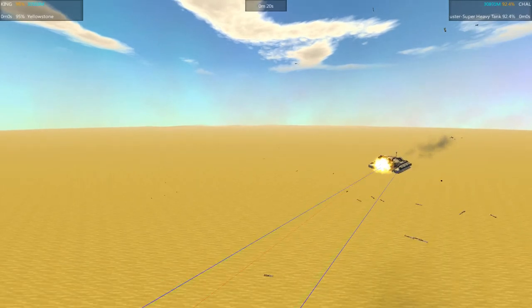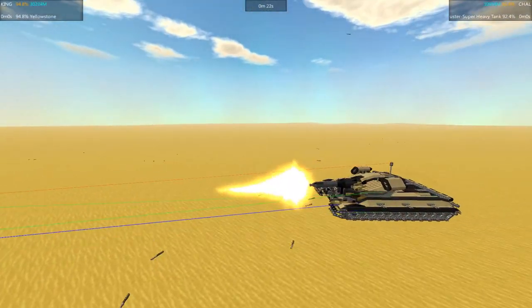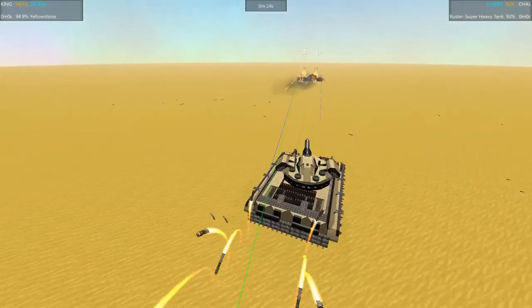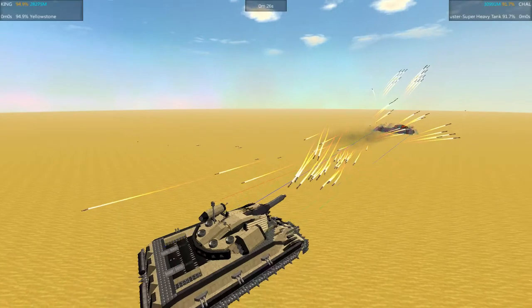Let's take a look at the Super Heavy Tank. Overall, Yellowstone 95, Super Heavy Tank 93. So really close as far as hit points go. And it looks like just armor damage so far on both sides. Nothing critical has been taken out.